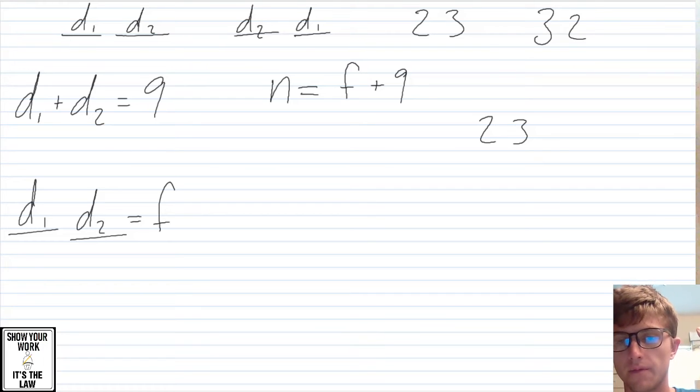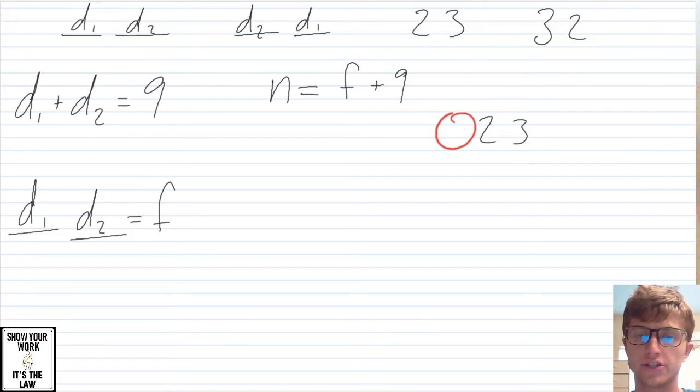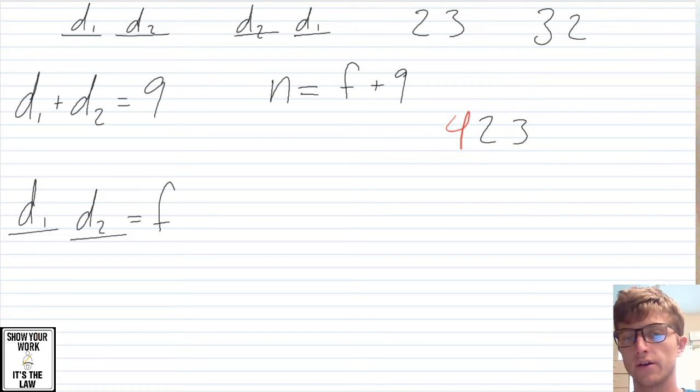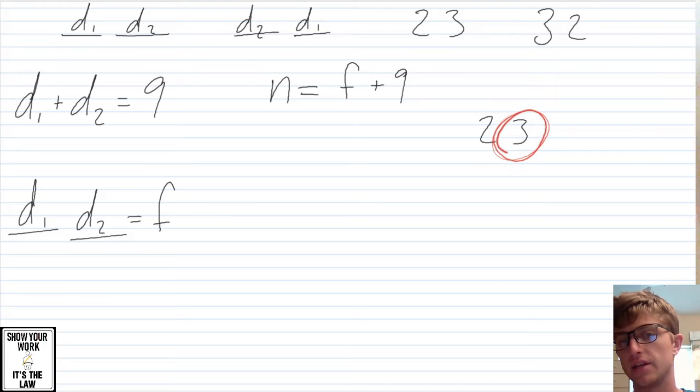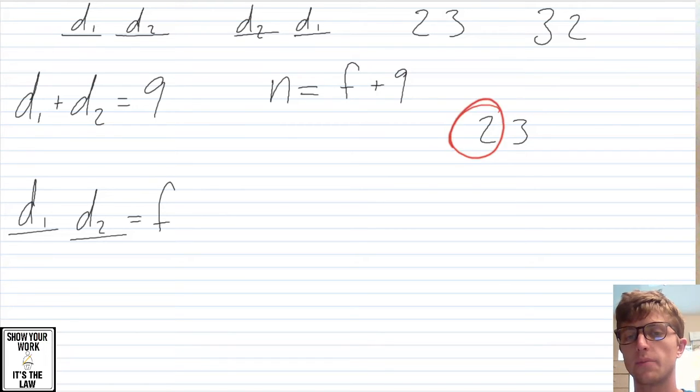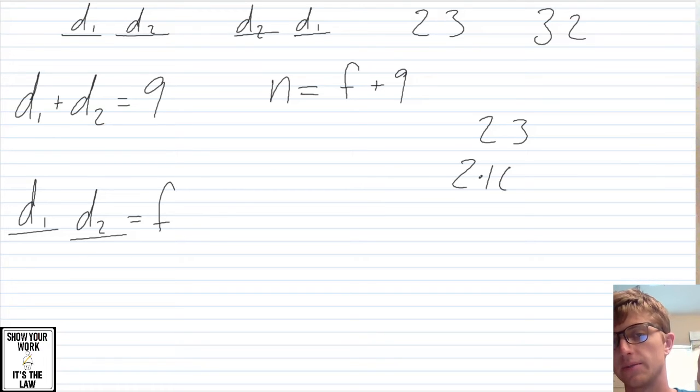We get it by, well, let's think of our place values. We call this the ones place. We call this the tens place. If we had another digit, if we had a 4 here, this would be called the hundreds place. So when we write numbers, this represents how many ones we have. This represents how many groups of 10 we have. So it's not technically a 2. This is technically a 2 times a 10.